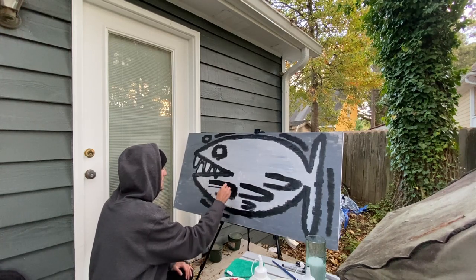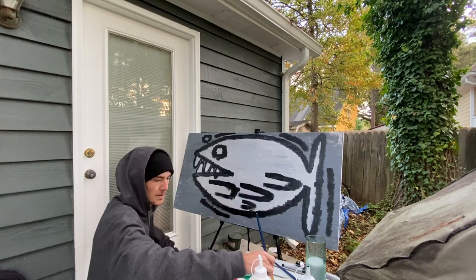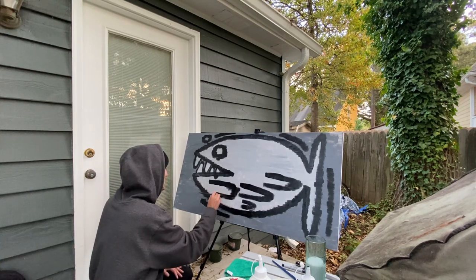Not so happy with this fin. Oh man. There we go. A little bit. It's a little bit better. Yeah, definitely. I will admit though, I'm definitely not used to using a paintbrush.